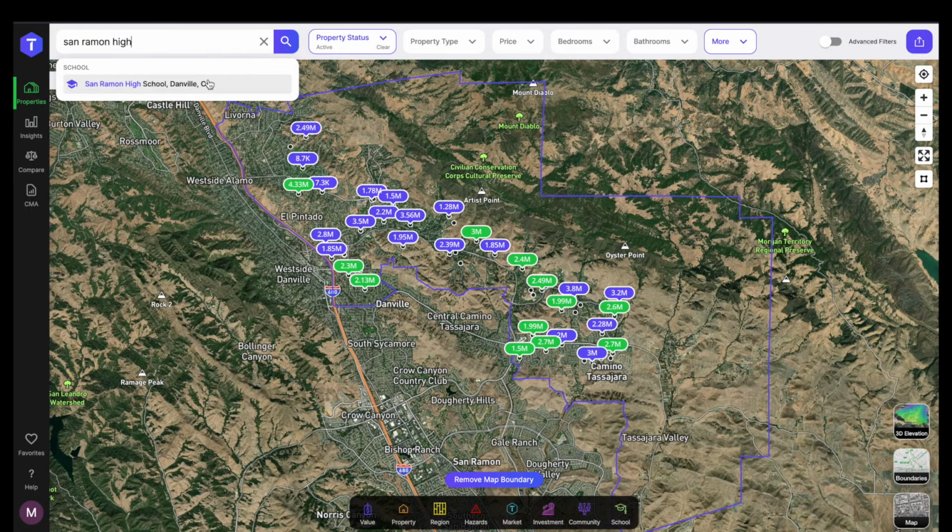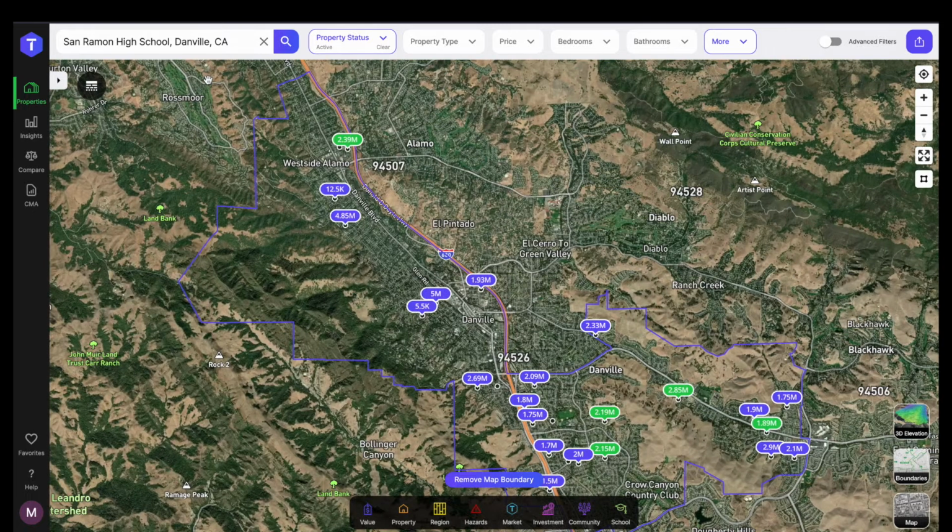The two boundaries for these high schools fit together kind of like a jigsaw puzzle. So again, if you don't have the boundaries highlighted, it's going to be very difficult to know exactly which high school your student would be going to. But this doesn't just work for Monte Vista and San Ramon, it works for every school. So if you have your heart set on a specific school district or a specific school within that district, just use the search bar in the top left corner, put in the school name, and then find all of the listings that would send your child to that grade school.